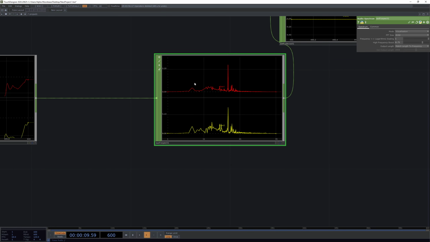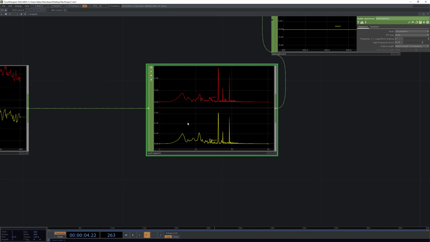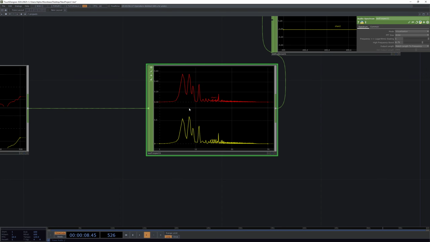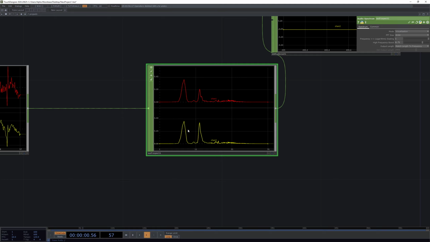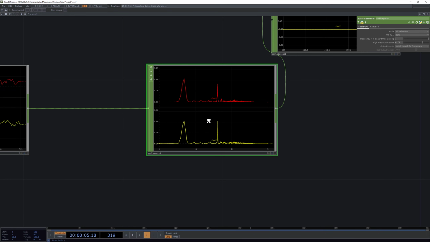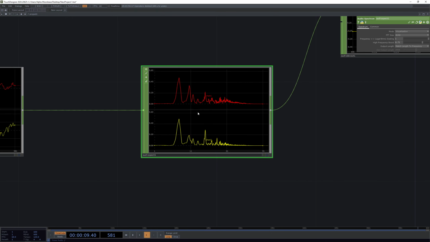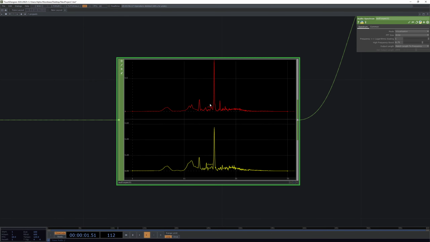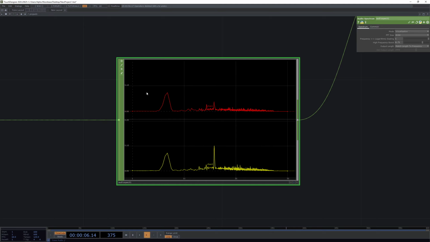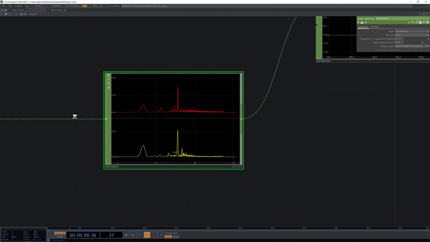So here you can see the different frequencies, and you can already see there's a lot going on here, but there's a lot of other noise which also plays into the analyzing of this whole part. As you can see, here's also some very loud element, but basically we want just what is down here.